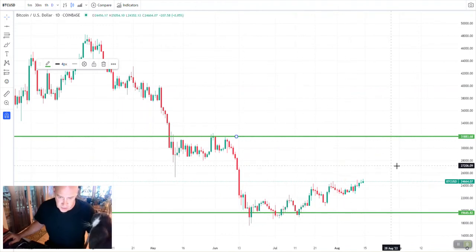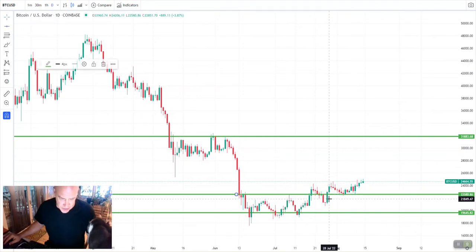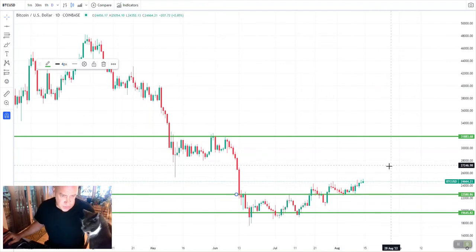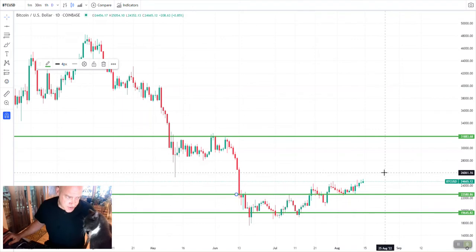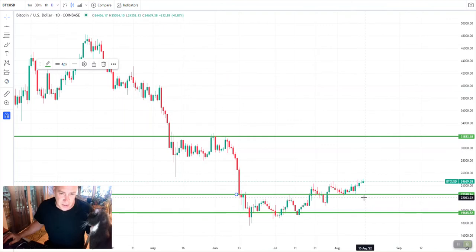So, okay, now as far as what's the inverse scenario for Bitcoin? Right now I've been pretty impressed with the support at 22.5. So if price were to drop below 22,500, then I would consider getting out. Right now I'm hodling. I don't have my stop loss on here. I'm just going to hold my crypto for now. But if I were engaging in stop losses on my Bitcoin positions, it would be below 22.5.